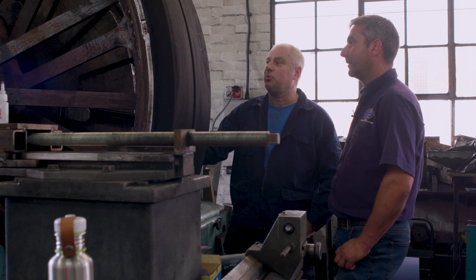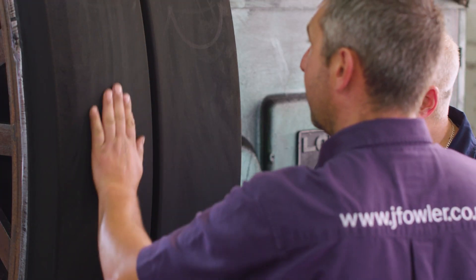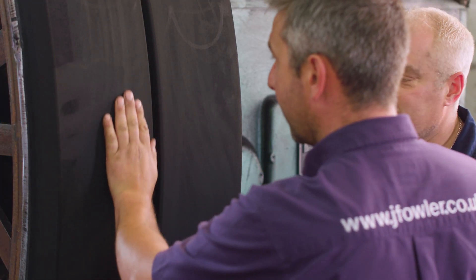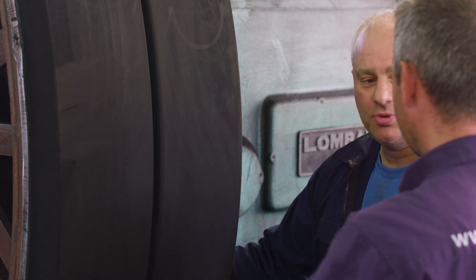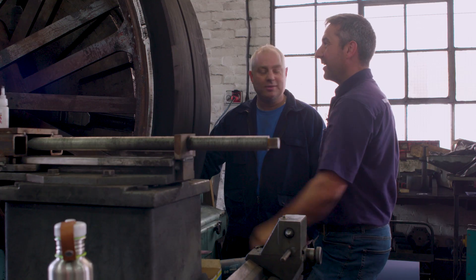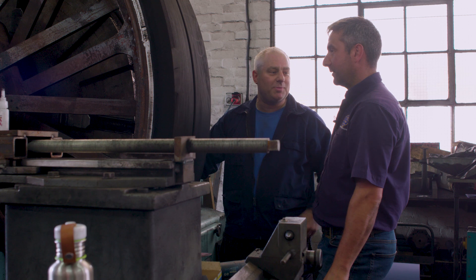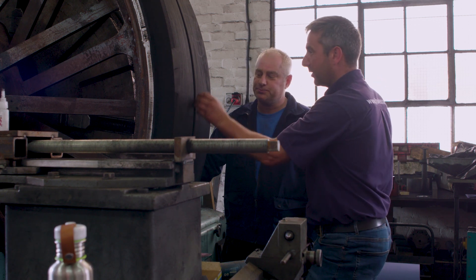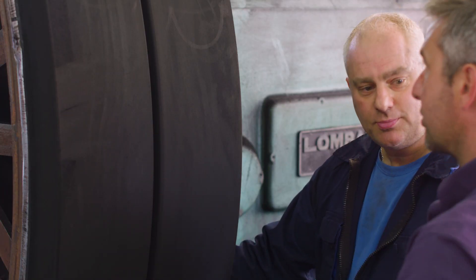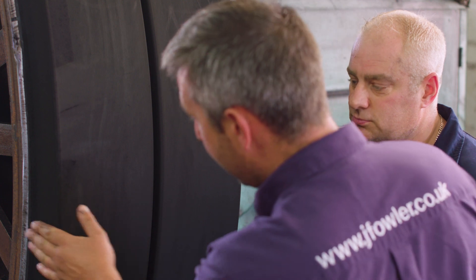So this is the actual wheel in the machine — finished, ready to go. Just got to clean it up a little bit and then we'll take it out and you can take it away. That's the finished, polished and done. It's fabulous, isn't it? Look at that. Really, really good job. I can't believe how good a finish you get on the end. It's a shame to run it on the road, really, isn't it? It will get little marks from the road surface — a few stone marks maybe — but it shouldn't mark that rubber at all. It should stay like that for a good few many years. And you've got the middle V in, which is exactly to the original works drawing, and a slight radius on the sides.